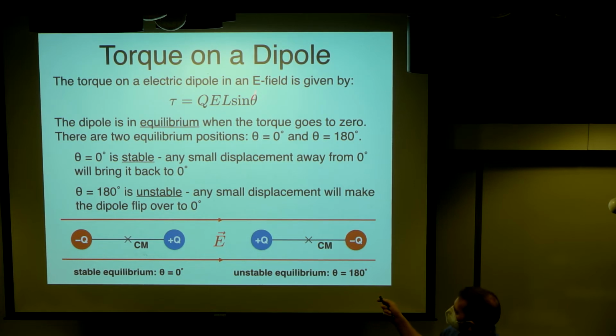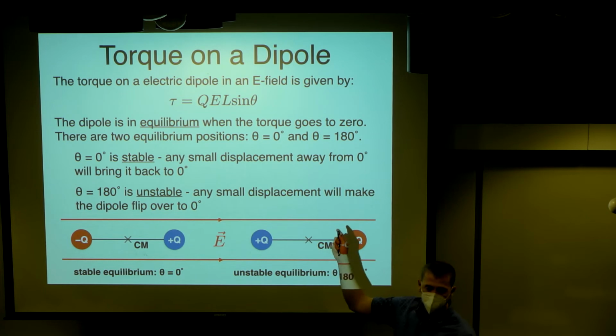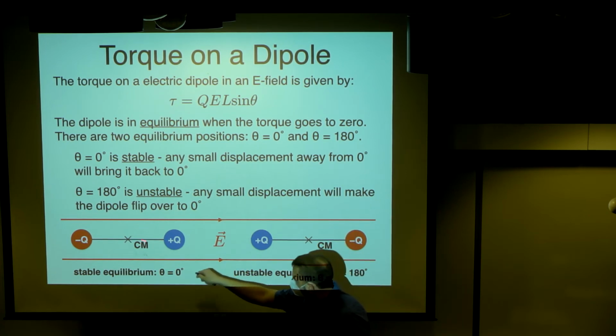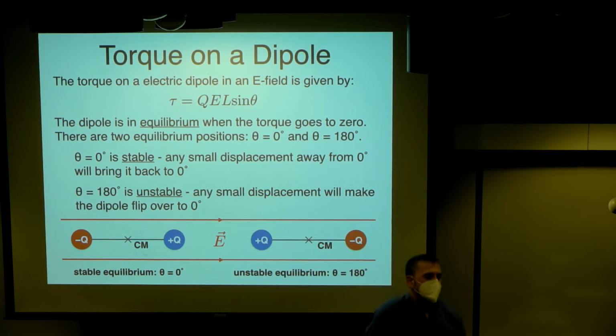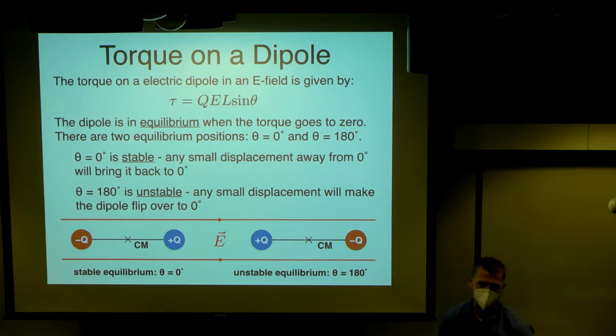So there's something special that happens in this formula when theta is equal to 0 and when theta is equal to 180. Because here, what is sine of 0? It's just 0, right? So if the angle is 0 degrees between our positive charge and the E field lines, then there's no torque. We'd agree? Because plug that into this formula, you get 0 torque. So in other words, it's just happy to sit there in this orientation. There's no torque on it if you put it in this orientation.